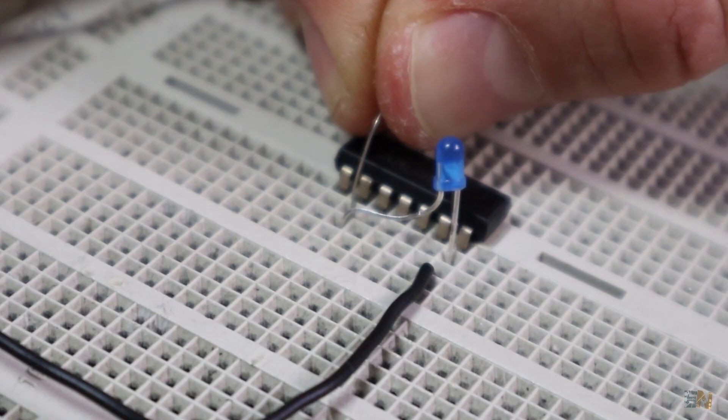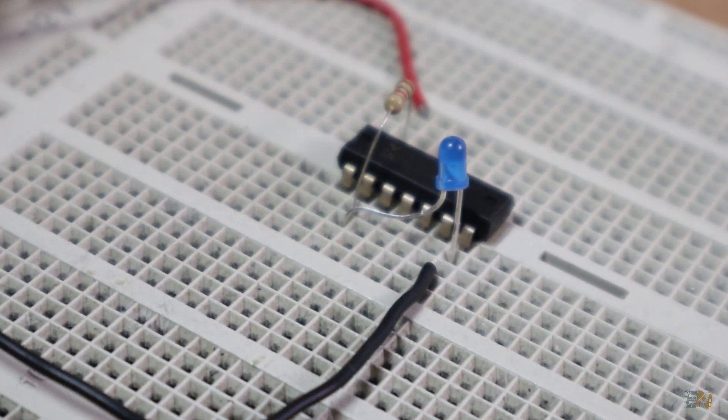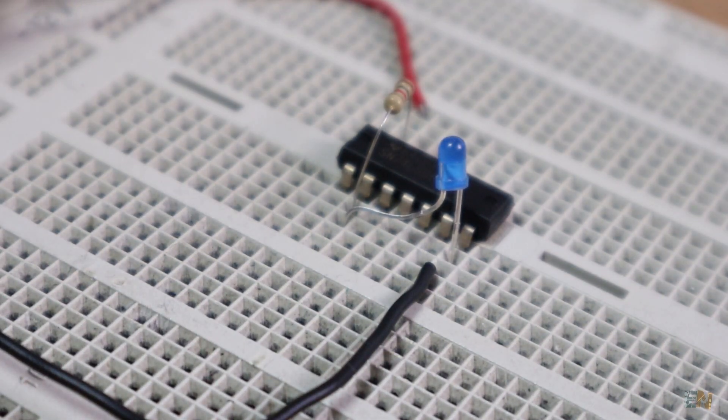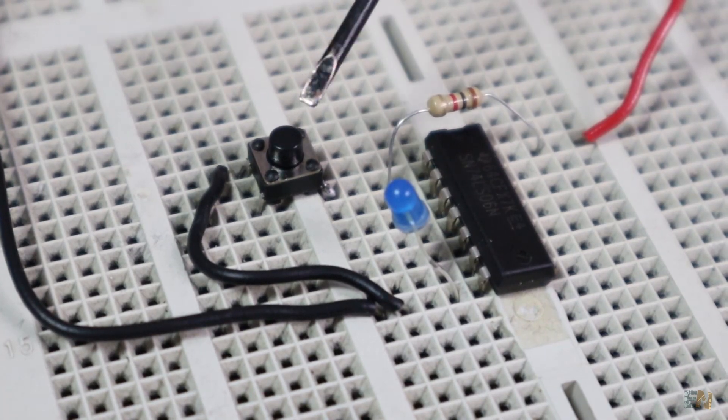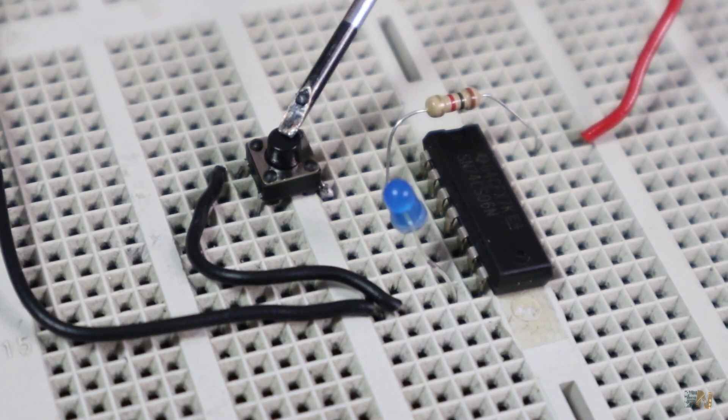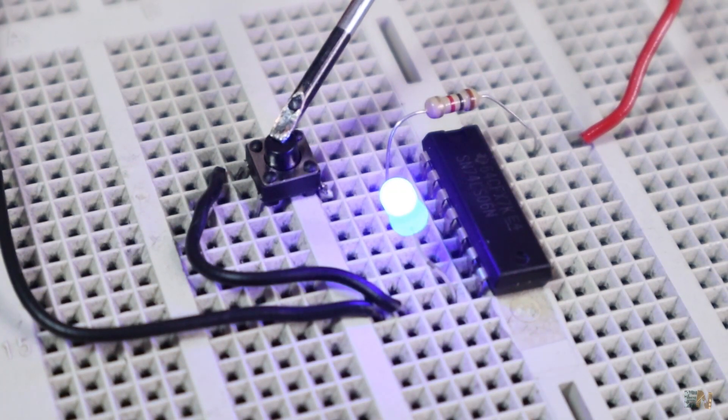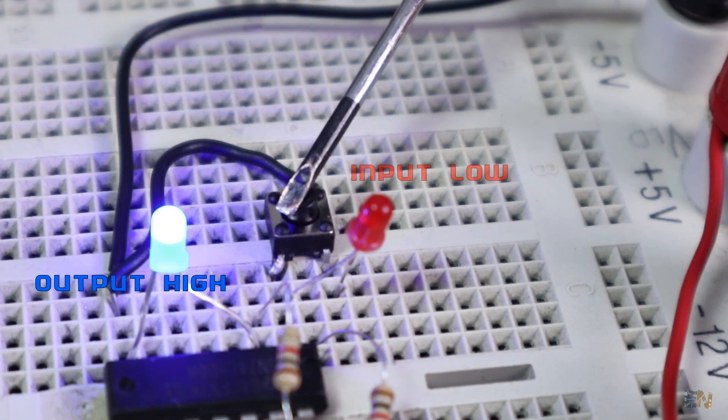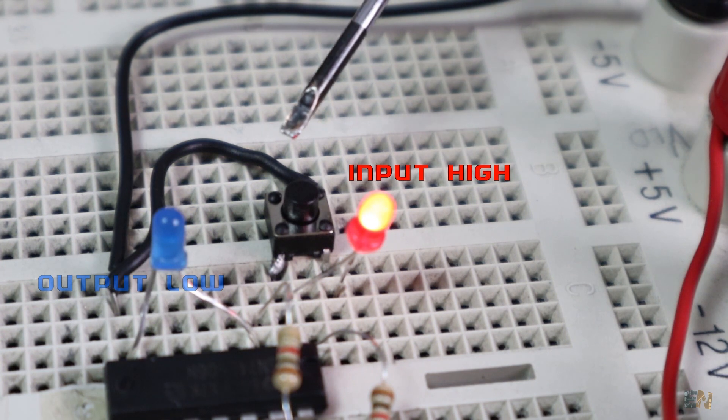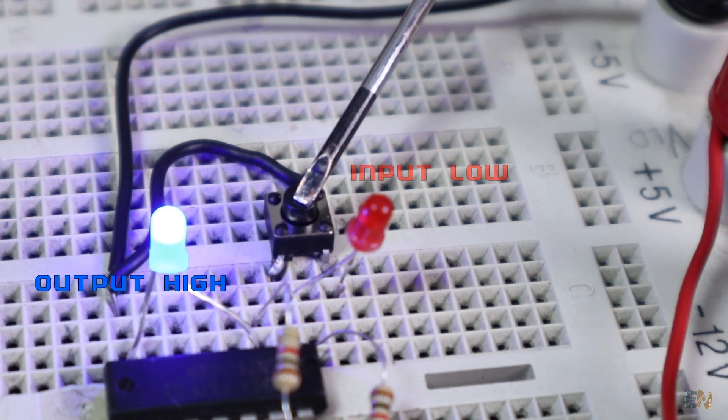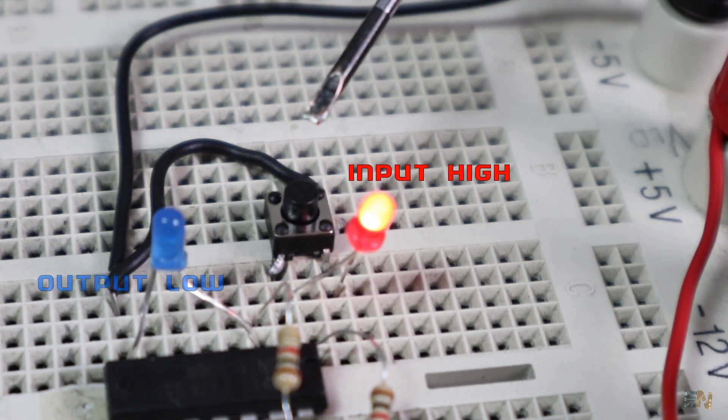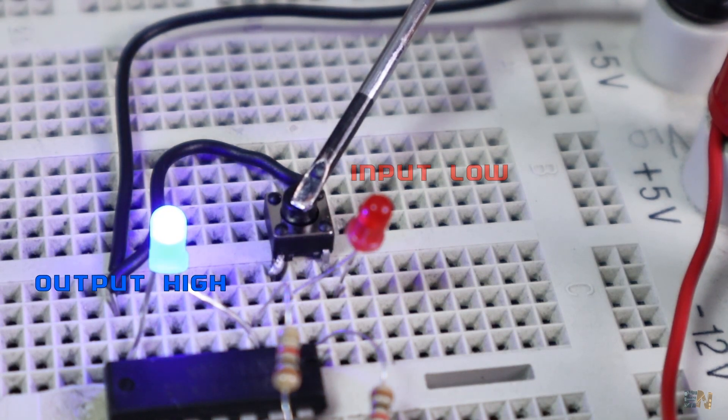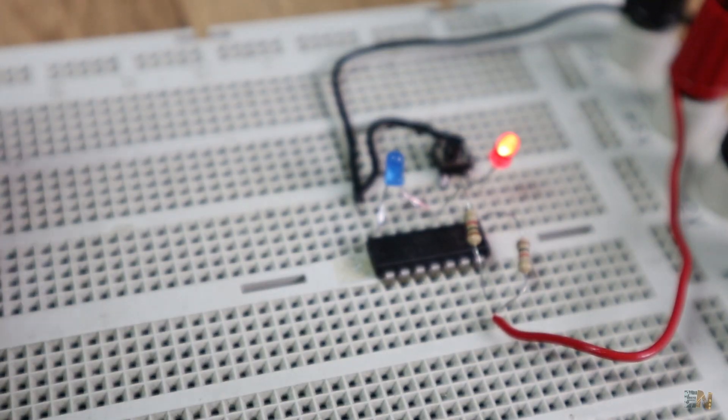I supply the chip and connect an LED at one of the inverting outputs. Since this IC can't give the high values, a pull up of 1K is needed between the output and 5V. Now using this push button, I connect ground representing a digital zero to the input and as you can see the LED turns on since the signal is inverted and we have a 1 at the output. Then I apply 5V to the input and the LED turns off. So this is just a simple logic inverter.